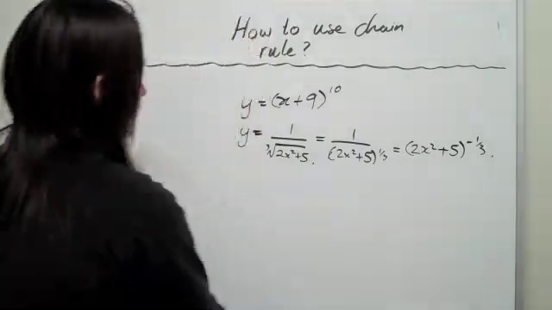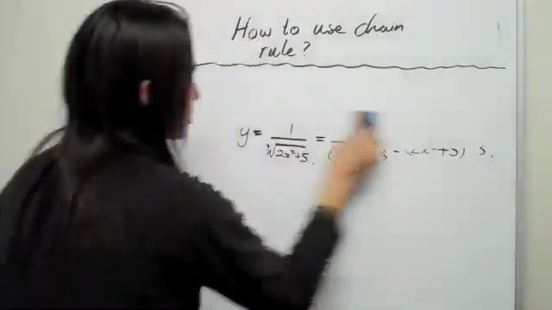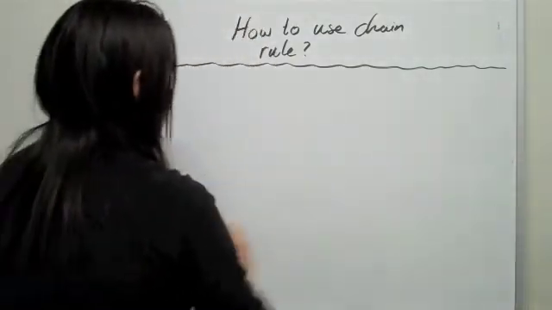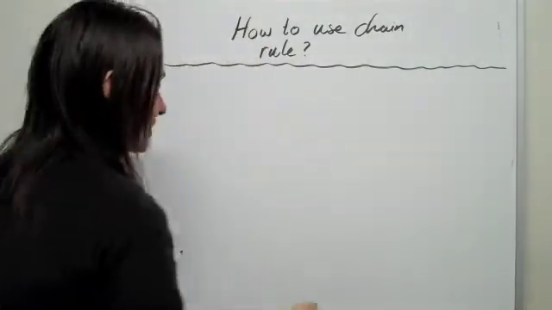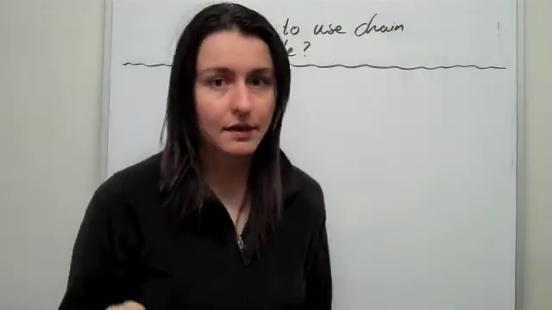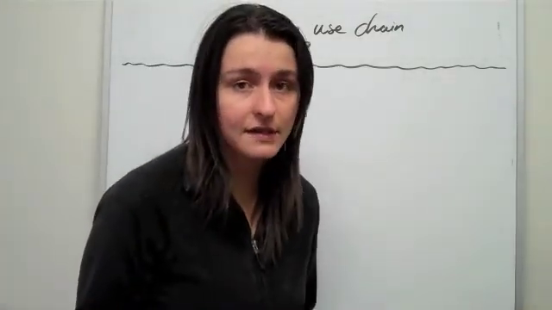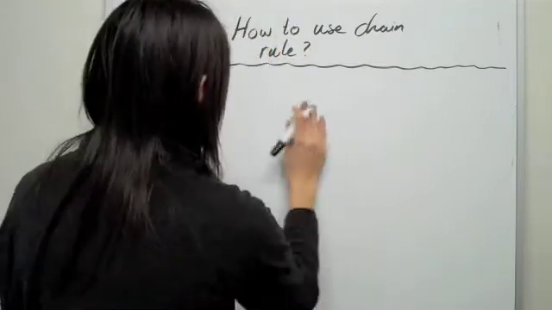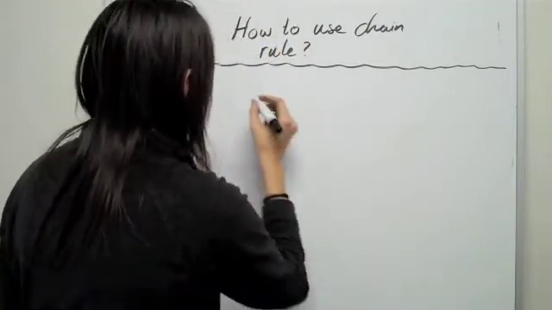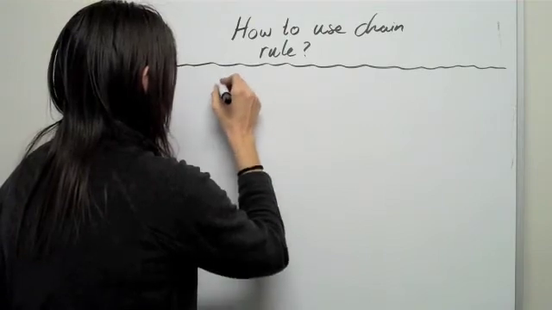So let's have a look at the ways to use the chain rule. There's two actual ways, there's a shortcut method, and then there's a long way, and you have to understand both of these, because both of them will help you. If we have a look at first, the long way.